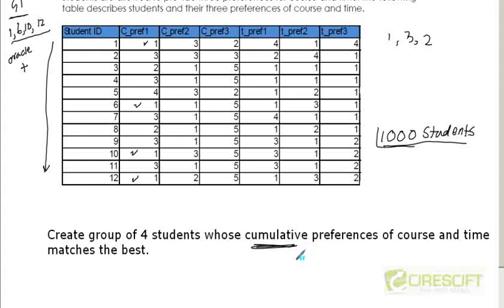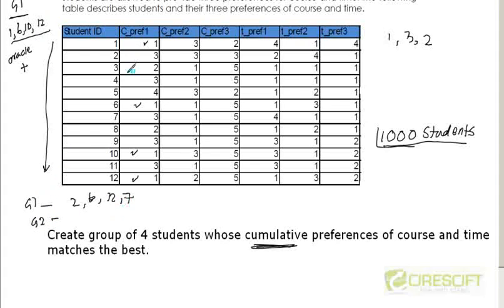So this is the question. Once group 1 is formed, say I create group 1 using students 2, 7, 6, 12, then I update their status saying these students are already allocated to a group, and in the next pass I create group 2 with another 4 students.